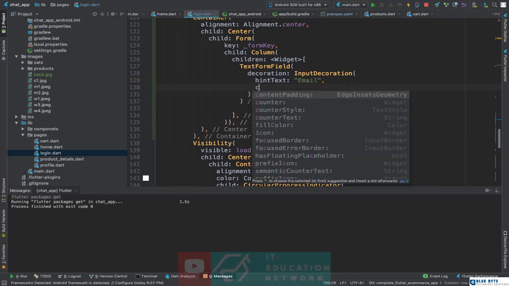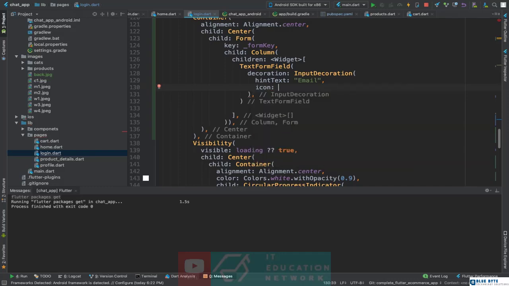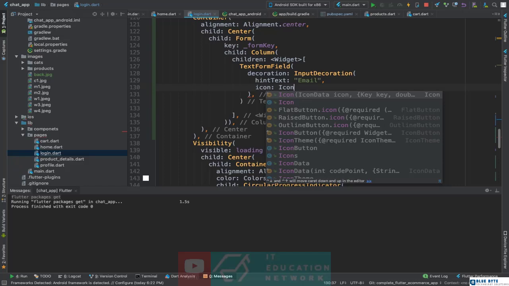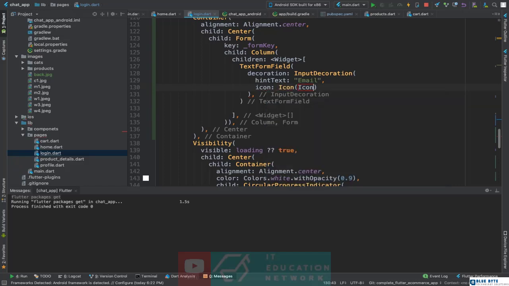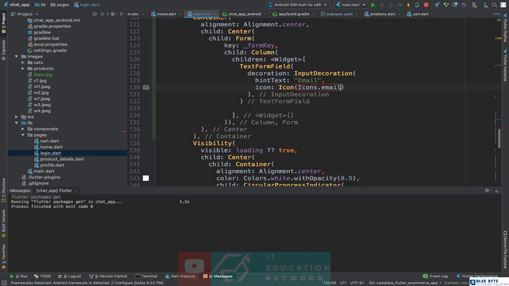And what else can we define in here? Now for the login, what are we going to use? The email of the user or the user name? Okay, I think going with the email is better. So icon, let's just give this Icons.email.